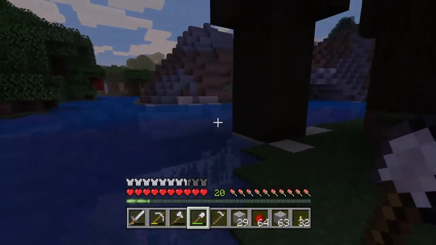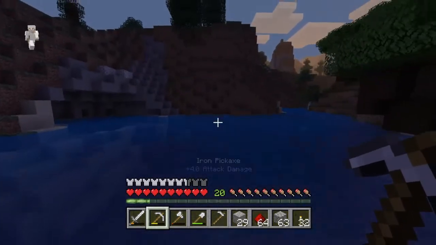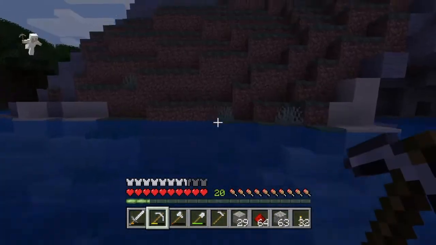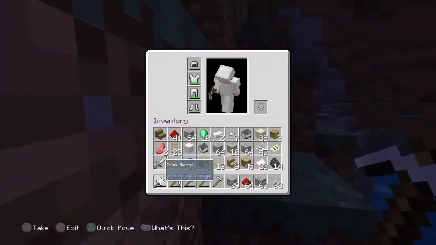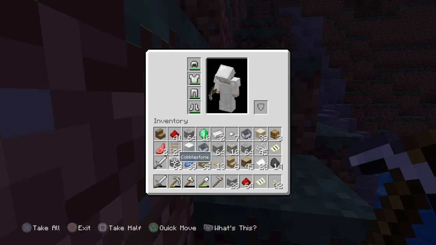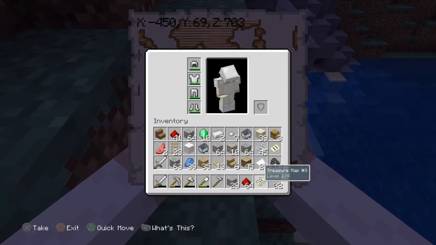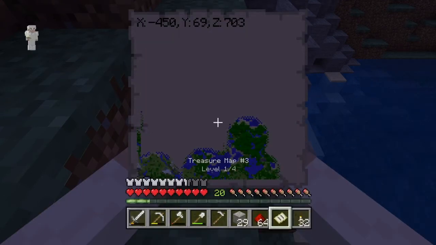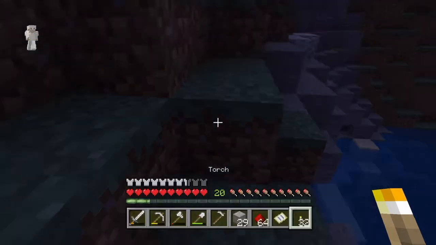Where's my house? Oh, it's getting night time and I don't even know where I am. Please don't say I'm lost. I've got a map on me. Oh no, I think that's a treasure map. Yeah, that's a treasure map. I'm not even on the map. God damn it.